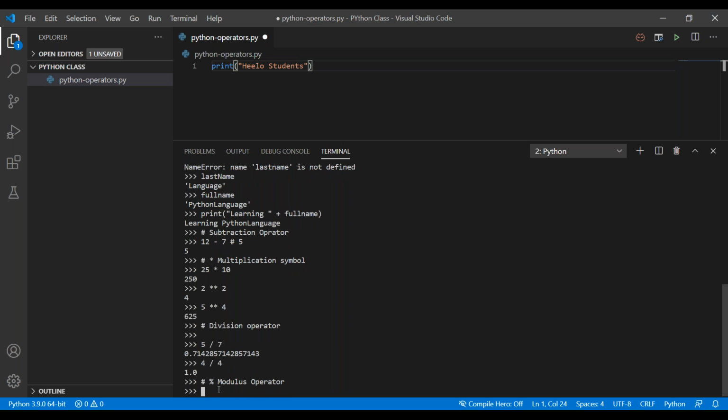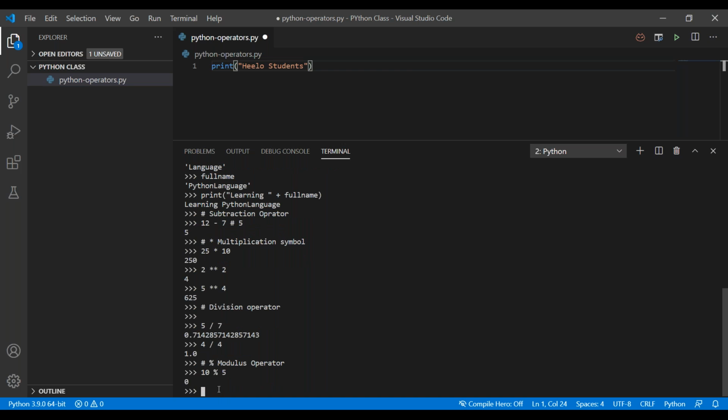For example, 10 modulus 5 gives a 0 output. Let me try another value, let's say 14 modulus.